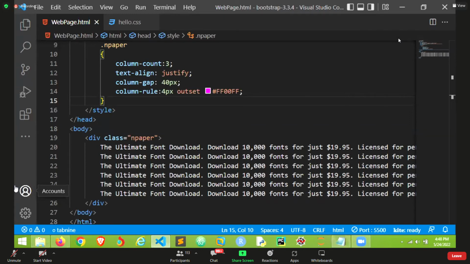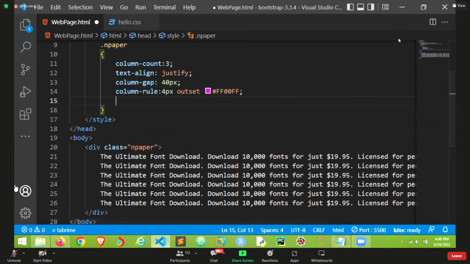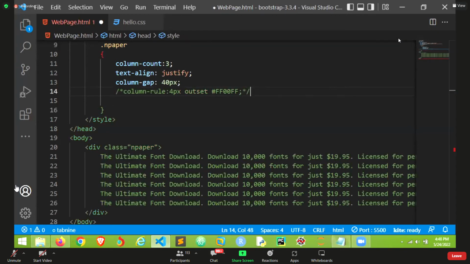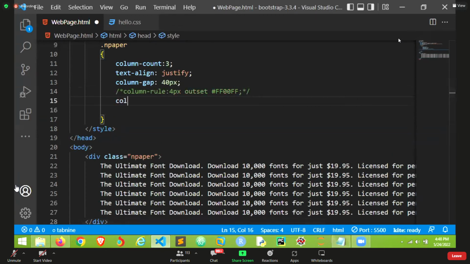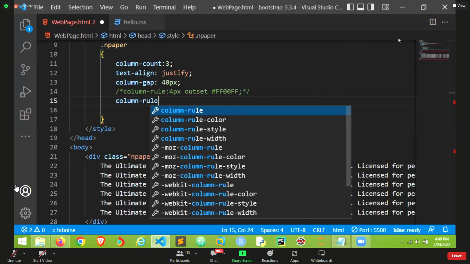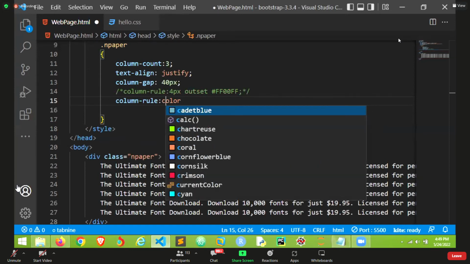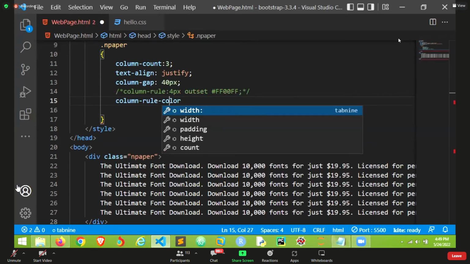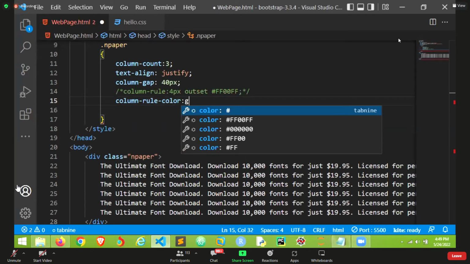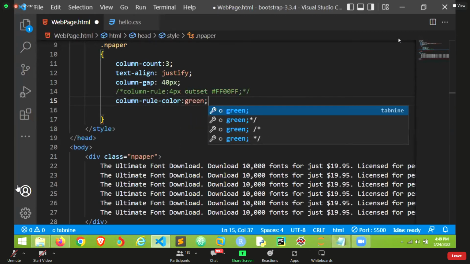Column rule color also I am giving. Green.